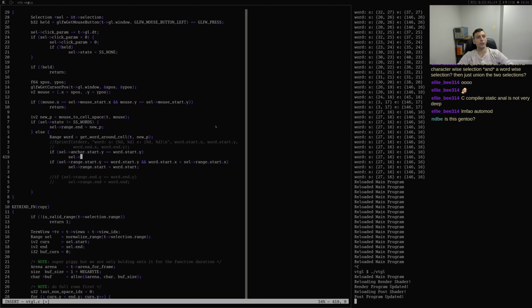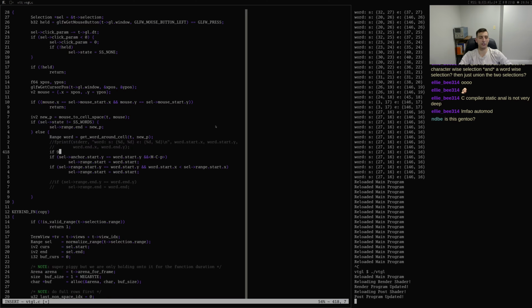How do we restore it though? That's the problem now. So okay, let's just do this. Cell to range start equals word dot start. Yeah, what we had here, except it's the anchor. So we need to do this relative to the anchor always.